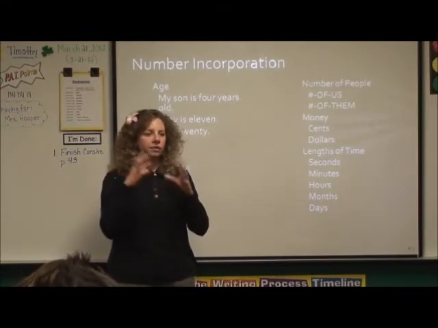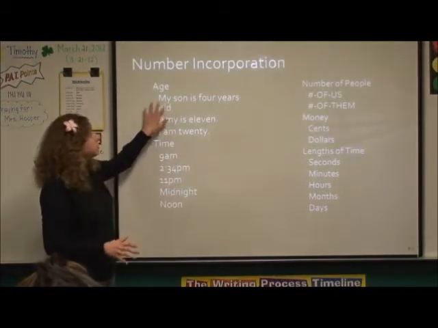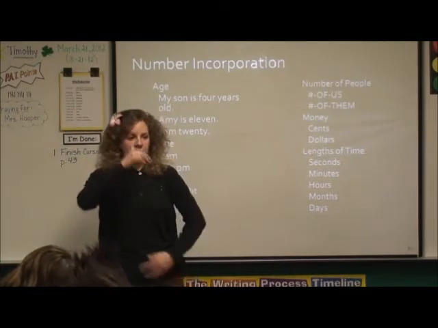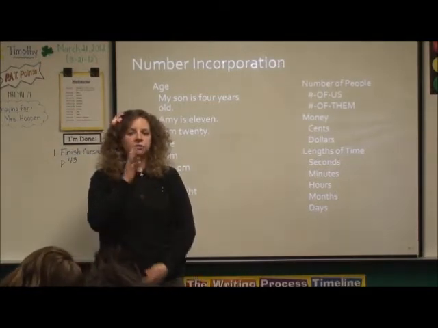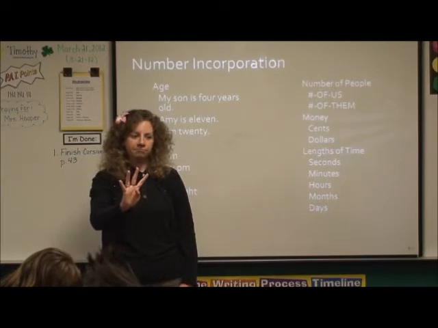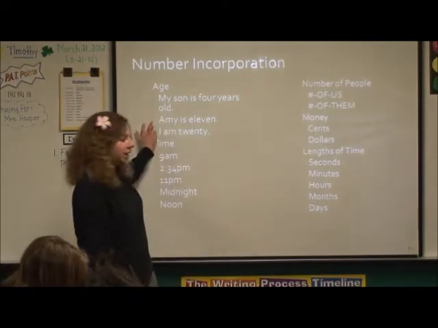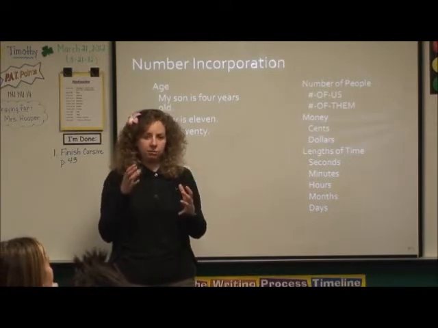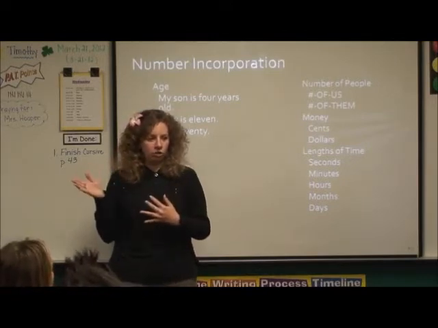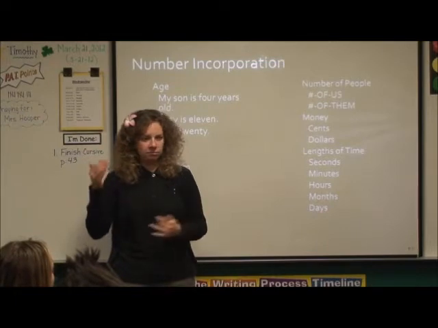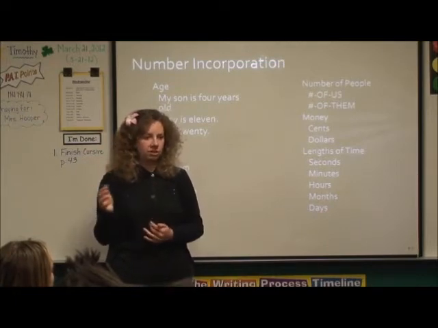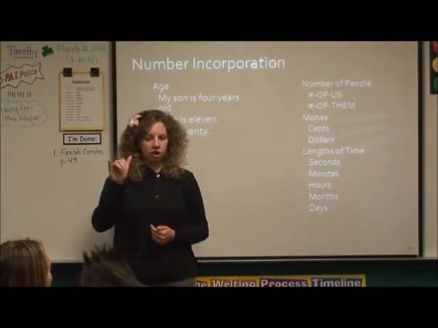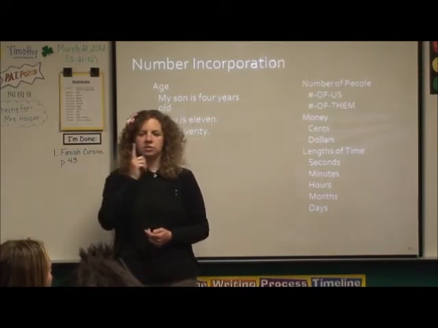So whenever you would say this, this one would be, my son is 4 years old, okay? So you would say, my son, 4 years old. Okay, this one, Amy is 11. In ASL we would spell the name A-M-Y, her, and pick a place to refer to her at, then say how old she is. So we would do Amy, A-M-Y, her, is age 11.